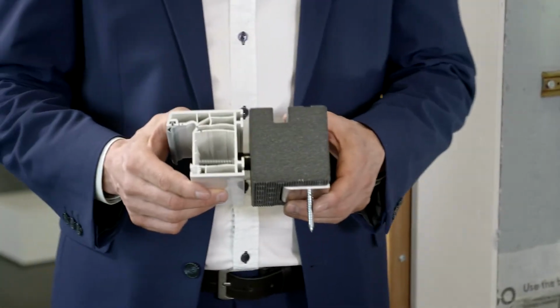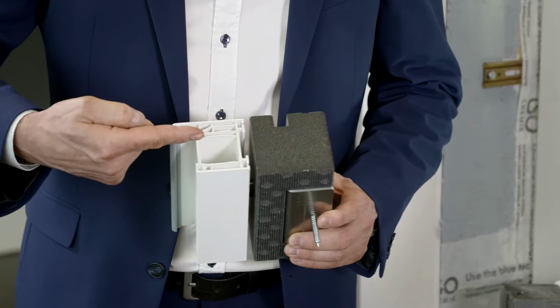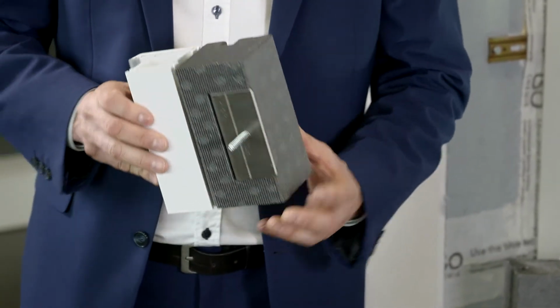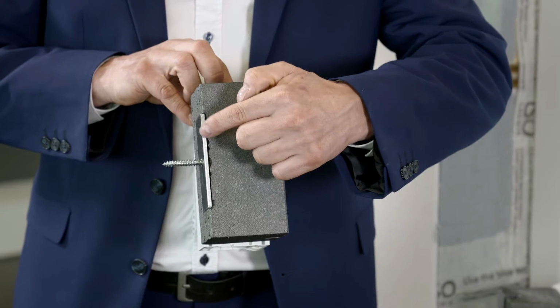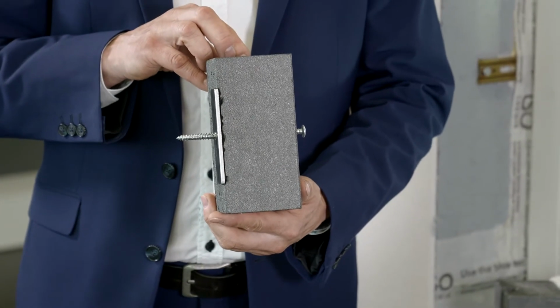Here we can see the finished installation. The window has been screwed through the WINFRAMER into one side of the aluminium bracket, while the second side is against the wall. The screw goes through the WINFRAMER, through the aluminium bracket into the building, thus creating the fall protected fixing.